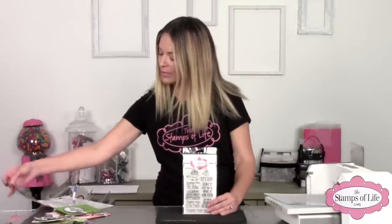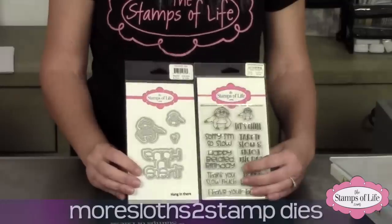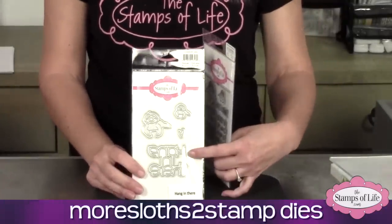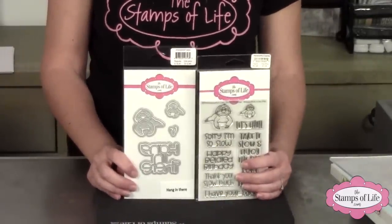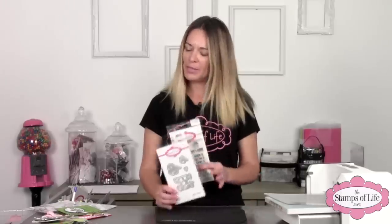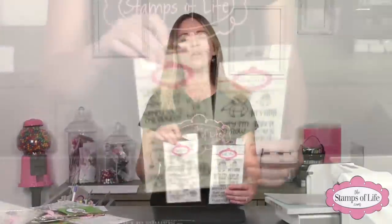Now, of course, there are dies that match, and that is not the right one. Let me find the right one. This is the one that matches, and I even added in some die words in there that say hang in there with a shadow die as well, which is really fun, and I have a lot of great samples to share with you.